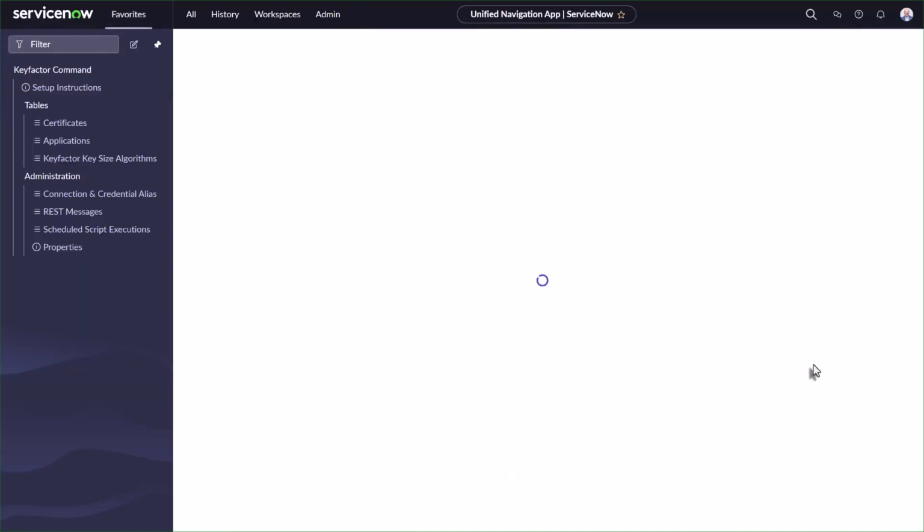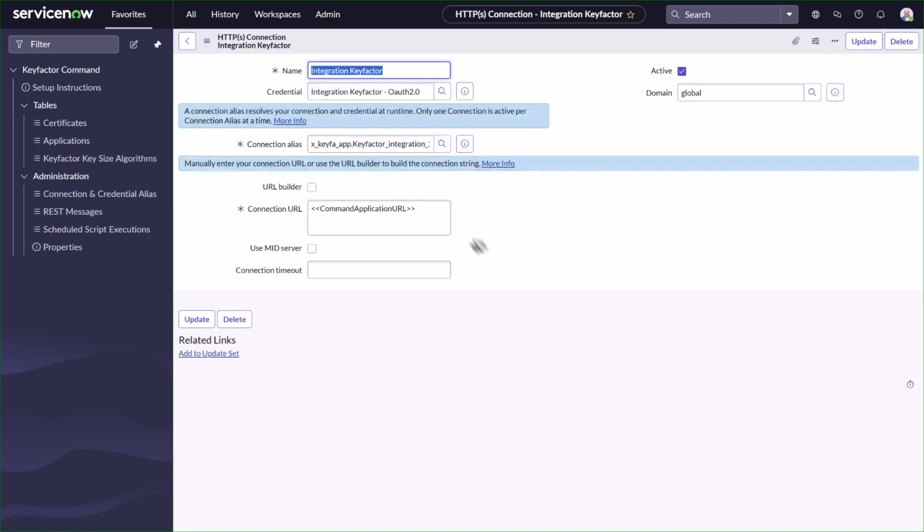Here we're just updating one URL in the following field, which is going to be the Keyfactor Command API URL. To get this URL, you can go into Keyfactor Command, go to your API utility, which is a Swagger interface, and refer to your browser. It's usually going to be the FQDN of your Command instance with a /KeyfactorAPI. But depending upon how your Command instance was deployed, that URL may be different. Ensure it's defined here correctly because this is the foundational root URL that is used for all API calls that are executed from ServiceNow to your Keyfactor Command instance.